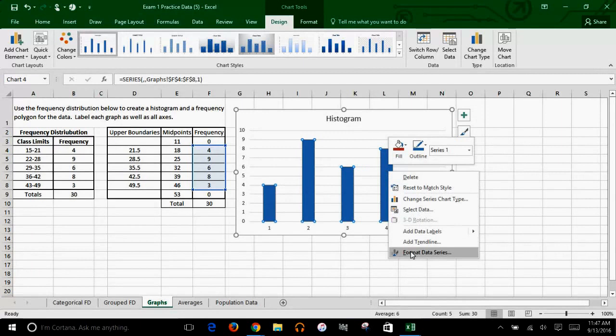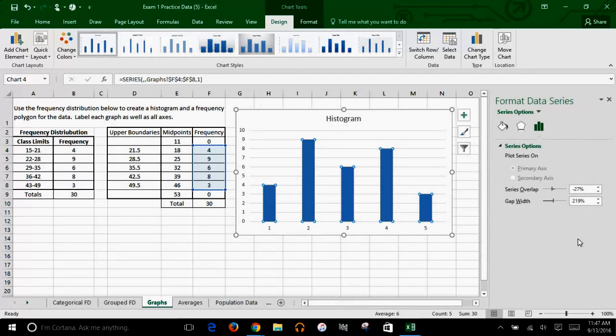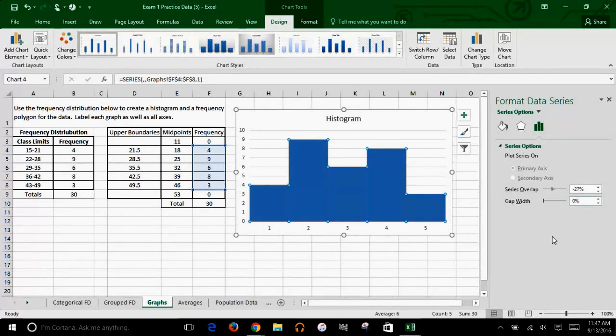So we're going to start by selecting down here. If you right click, it doesn't matter which bar you right click on, just right click on a bar and select Format Data Series at the very bottom. It brings you to this option here. So under Series Options, underneath this little bar here, you're going to click on this arrow which collapses this view, and we see that the gap width is 219%. Well, we don't want that. We want 0%. So we're just going to drag this down to 0, or you can also type in 0 there, whatever you like to do. So now this is a histogram, since there's no gaps in between the bars.